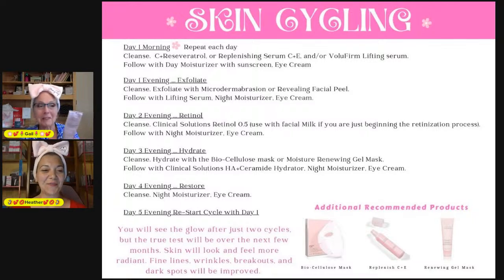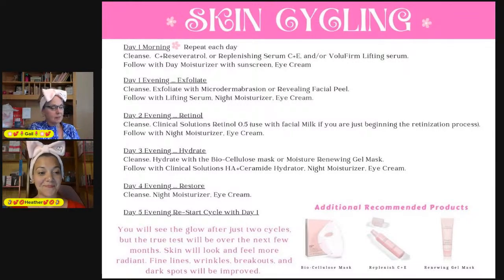So I washed my face already with my foaming cleanser before I came on. And so my face is all nice and dry, because you want to put the Revealing Radiance Facial Peel on dry skin, not on damp skin. So I'm going to give myself a couple squirts and massage it on. I avoid my mouth zone, like I don't put it on my lips, and I for sure don't want to put it around my eyes, again, the thinnest part.